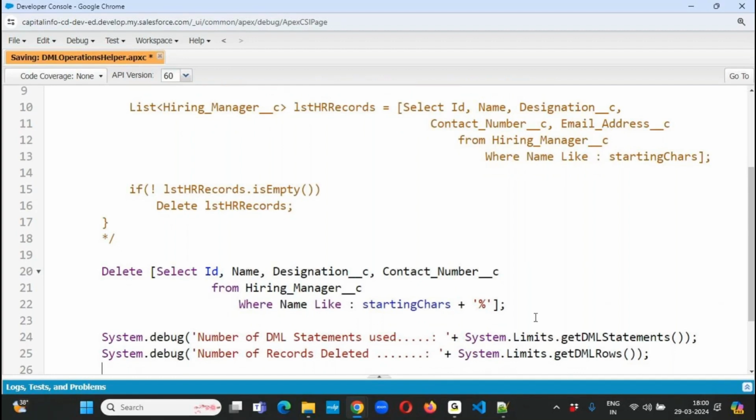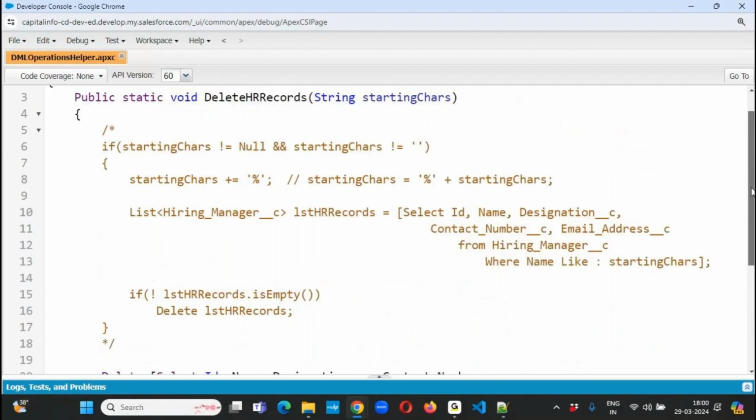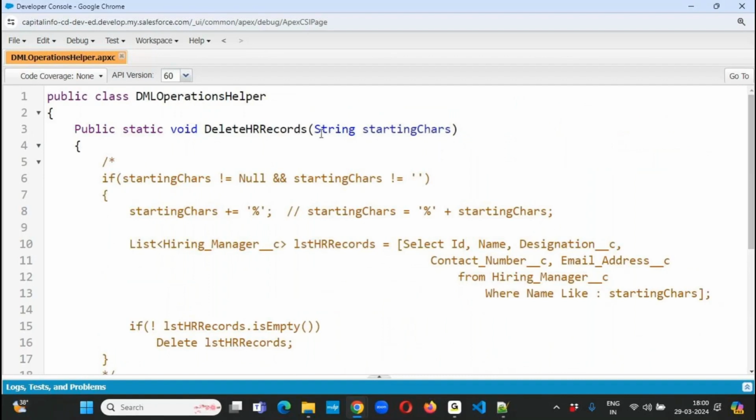How many DML statements we have used, how many rows we have deleted, I would like to track this information through programming with the help of the Limits class. So I'm using these two methods, getDMLStatements and getDMLRows. Clear? These are the two built-in methods available to track the governor limits through programming. Understood the concept now? Next.